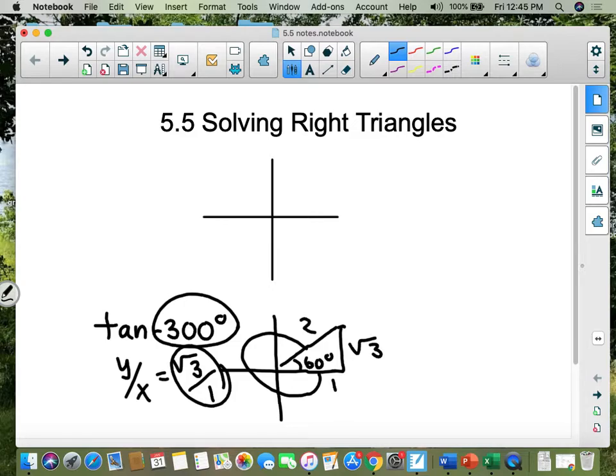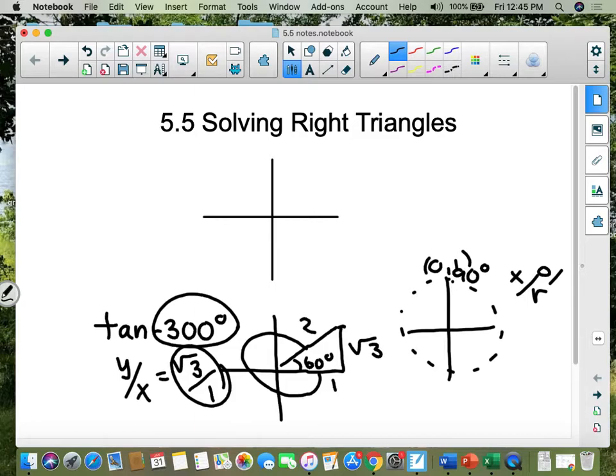You need to know that if they ask you to find the cosine of 90 degrees, cosine is x over r. The x is 0, and the radius is always what, when it doesn't make a triangle? 1. So when you get an answer of 0, you need to know it doesn't make a triangle, it lands on the 0, 90, right? You have to be very familiar with what type of answer you get and what type of angle it could make, right?